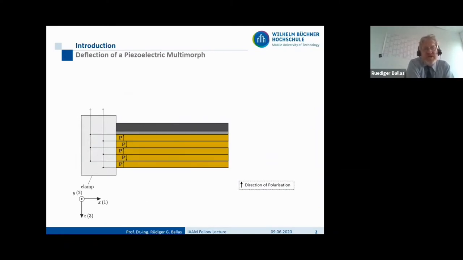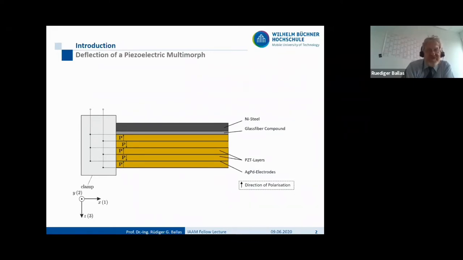In this picture you can see a typical multilayered piezoelectric actuator consisting of several layers, and on the left side you see the actuator is clamped and connected in parallel with the several yellow shown layers. Now, what are the layers? The layers are a nickel steel layer that you need for thermal compensation. Then you have a glass fiber compound that is acting as an intermediate layer between the nickel steel and the so-called PZT layers. These PZT layers are interconnected by so-called silver palladium electrodes.